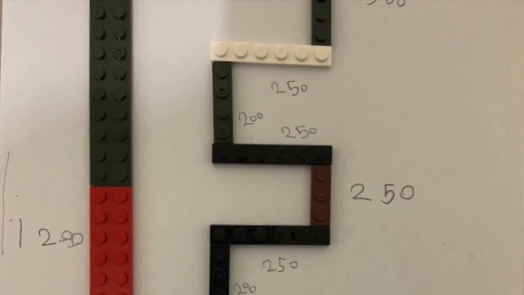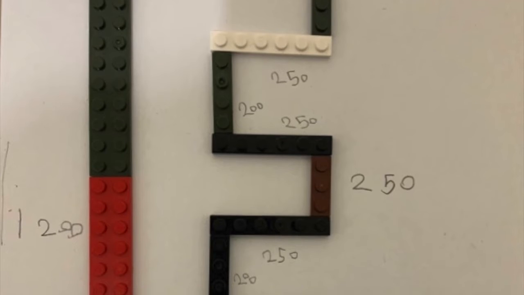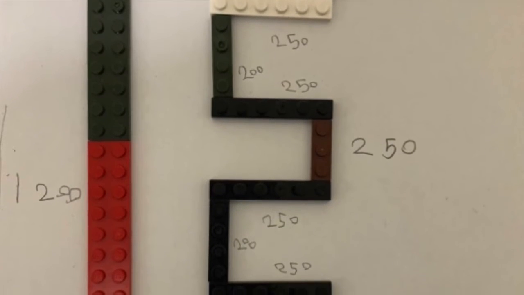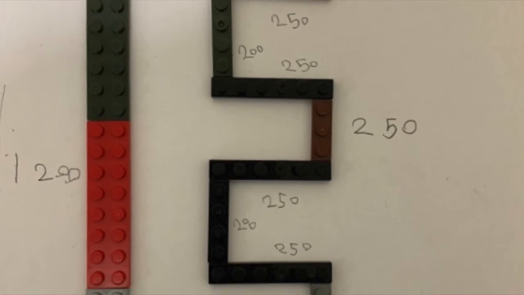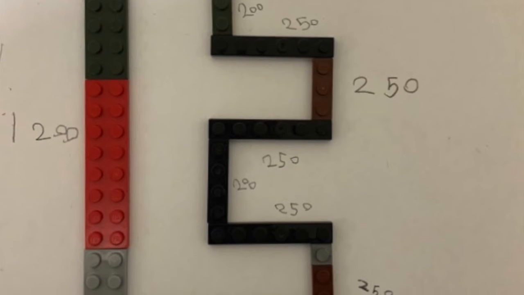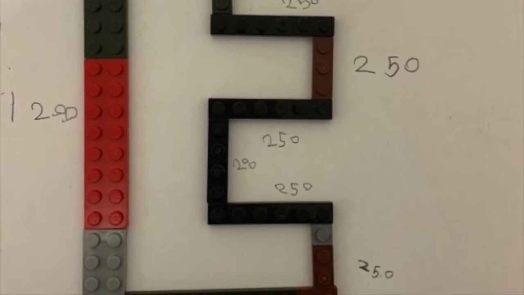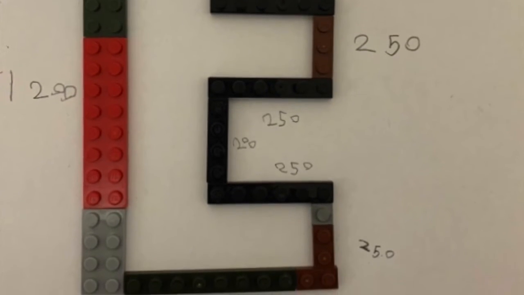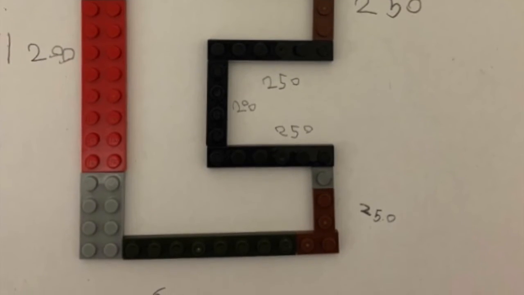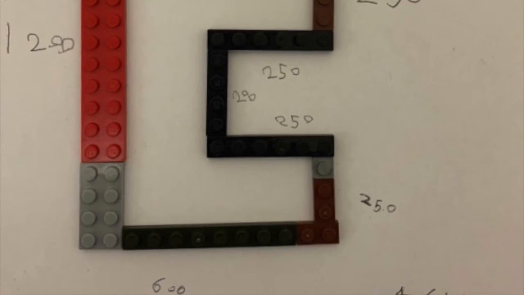So Elshan, he did something a little bit different. He used Lego and made a capital E for Elshan, obviously. He kind of used different lengths on it, but his perimeter added up, and what he came up with was a 4.6 kilometer route. Now that sounds pretty cool. It just doesn't work on the blocks in my neighborhood. So I'm going to take Elshan's idea and adapt it just a little bit so that it works.